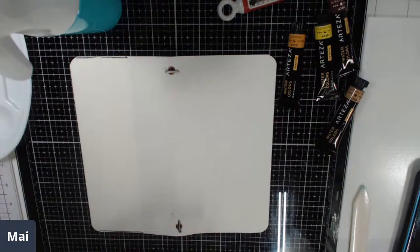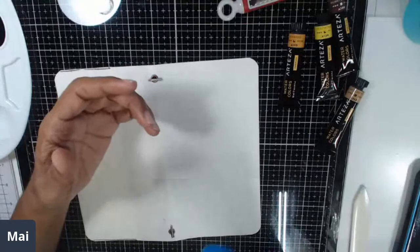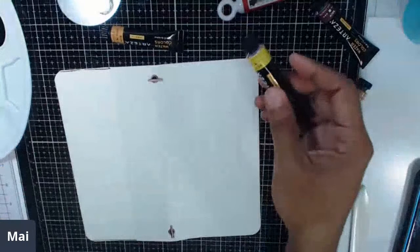So here's my little journal. I'm going to use, he used aqua color, which I looked to see what it was. It's basically watercolor. So I'm going to use my watercolor paint from Arteza. And I'm going to use, this one looks kind of.